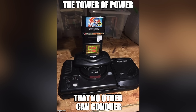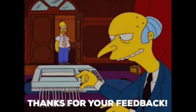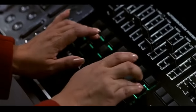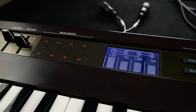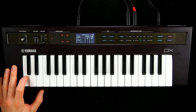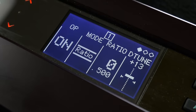While most of the original instruments offered only one fader for controlling a wide array of complex parameters, Yamaha removed any form of tactile feedback from the programming process whatsoever by introducing 4 retro-futuristic multi-touch sliders. These 80s sci-fi B-movie style controls always relate to the parameters shown on the display and require you to flick, tap, hold, which is elaborately described in the manual and a bit out of my comfort zone. Parameters can be tweaked in real time.